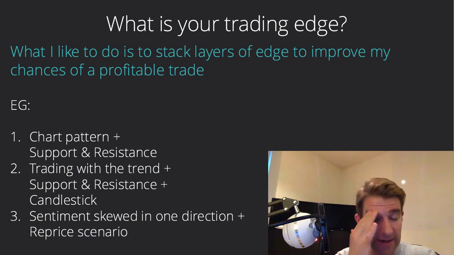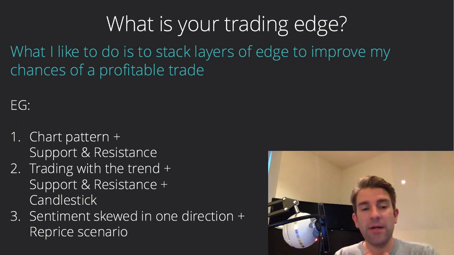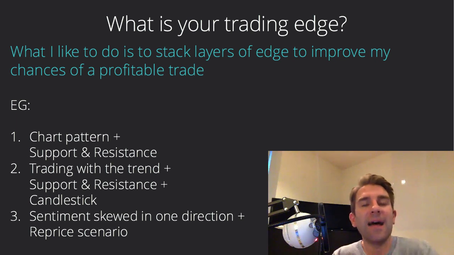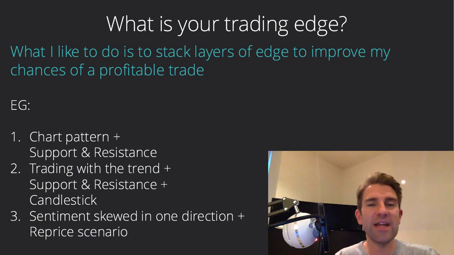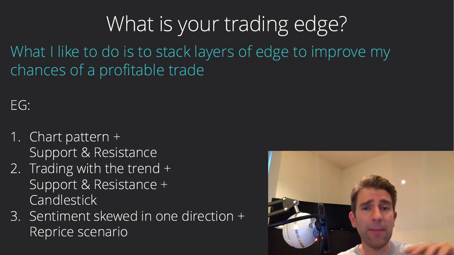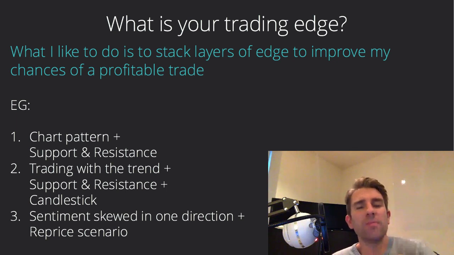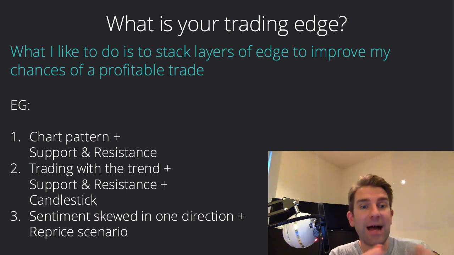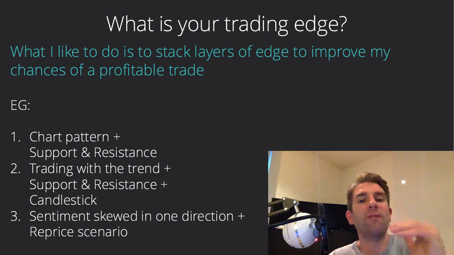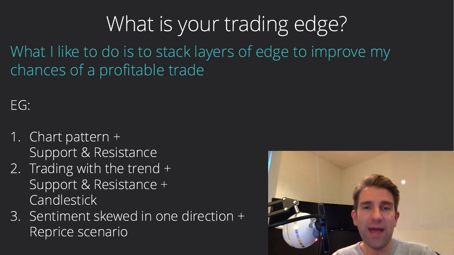If we had a chart pattern — let's say some kind of good chart pattern that worked very well — and we combine that with support and resistance. An example: let's say we're trading intraday and we're trading a double bottom pattern that's happening at a prior serious, rock-solid level of support. Markets come down to it and we're getting this double bottom — it's already support and now it's giving us a chart pattern at that support. To me that is far more powerful than if we had it just in the middle of nowhere.